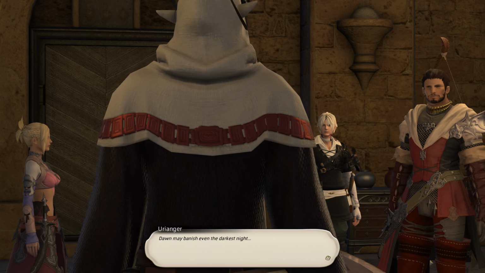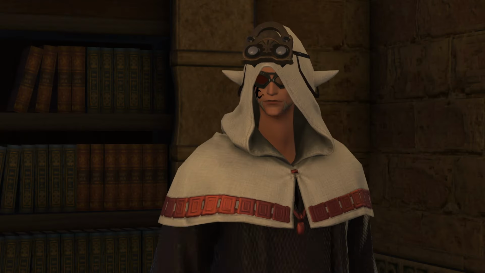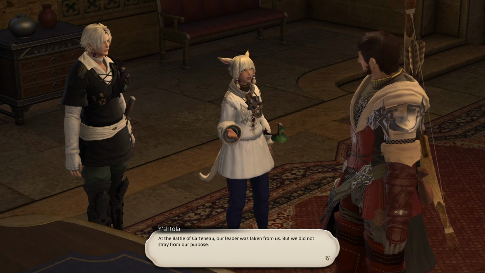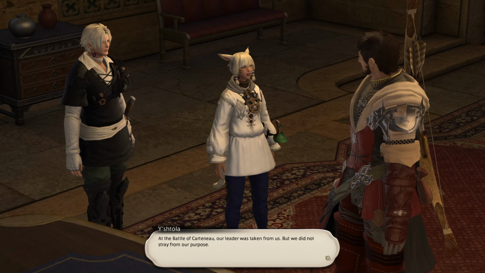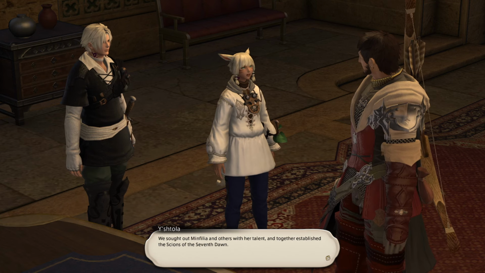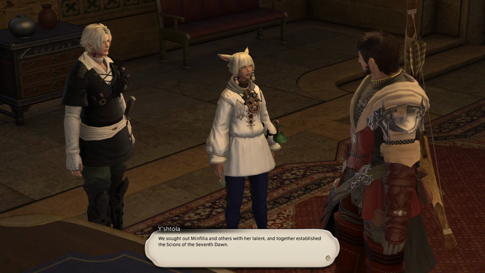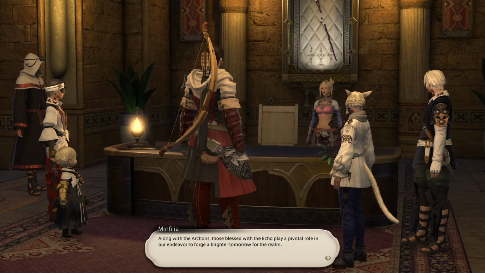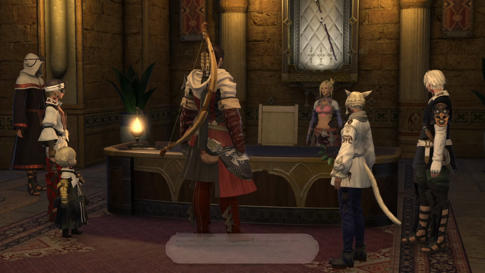Dawn may banish even the darkest night. Bit creepy. The words of a dear friend. I'm glad of our meeting. Okay. At the Battle of Cartonneau, our leader was taken from us. But we did not stray from our purpose. Told you. 35-year-old librarian. And others with her talent. And together, establish the Scions of the Seventh Dawn. Along with the Archons, those blessed with the Echo play a pivotal role in our endeavor to forge a brighter tomorrow for the realm.